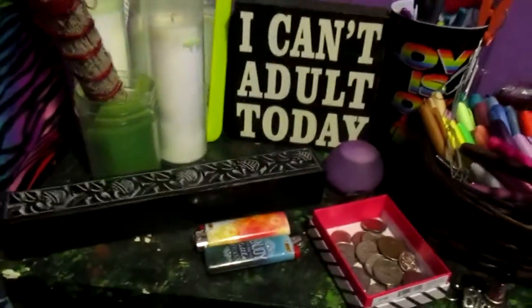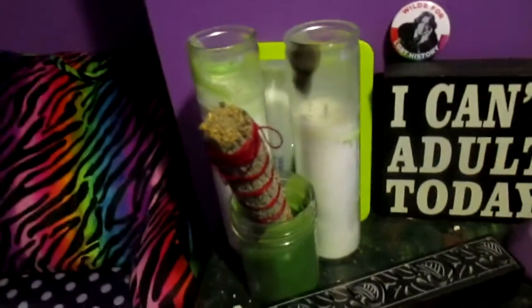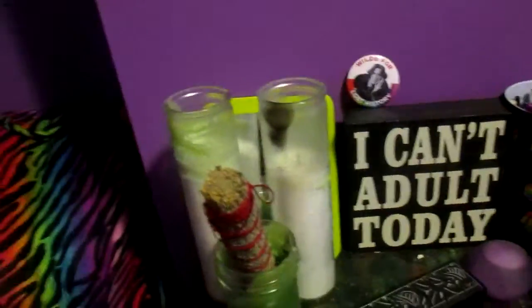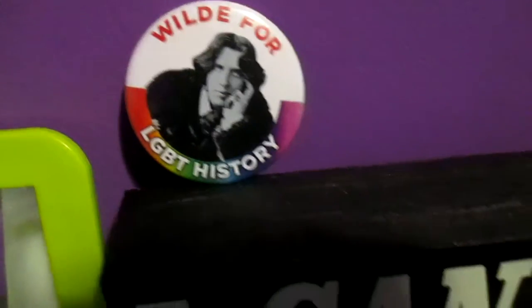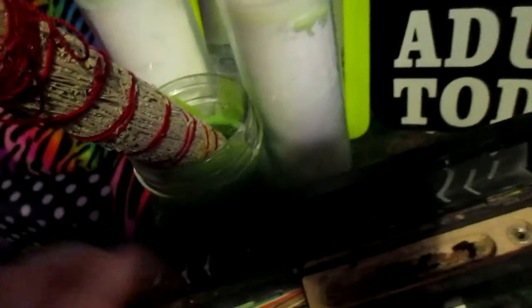I use these two candles for memorials. Occasionally I light them just 'cause they look good — they're non-scented so I can use my incense with them lit. Like if a friend passes away, or a family member, or a friend's family member. So if my dad passes away I light one or two of them. I have two so I can light them both. My incense holder is dirty on the inside 'cause I use it often to light these candles.